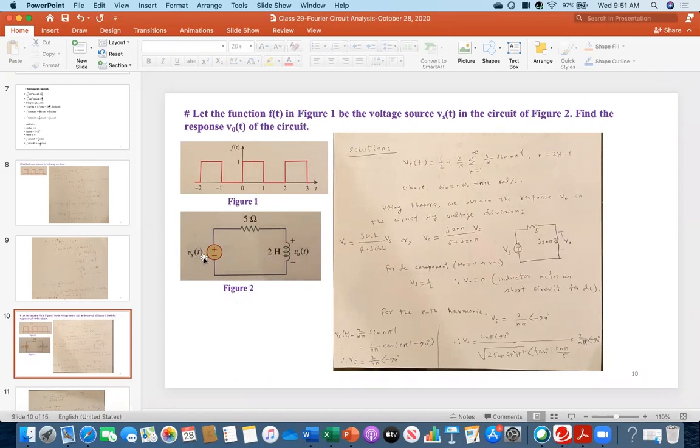If you know Vs is a function like 10 cosine of omega t, then you can easily do it. We have done a lot of problems in the sinusoidal case and the Laplace case. So the circuit is not difficult. The only challenge here is that you are applying this type of signal, and then what is the V naught?